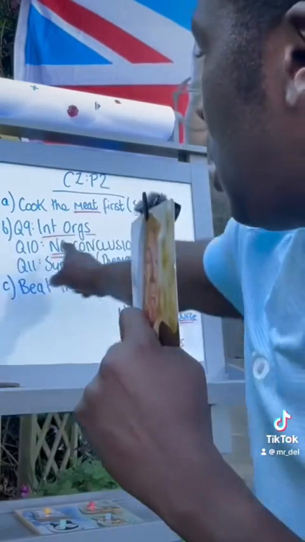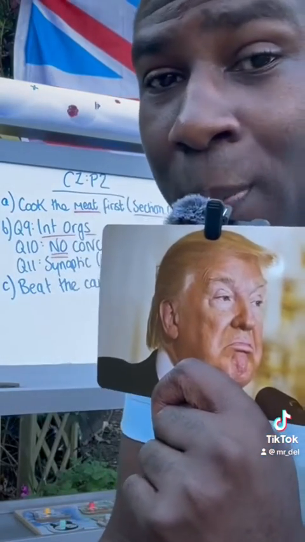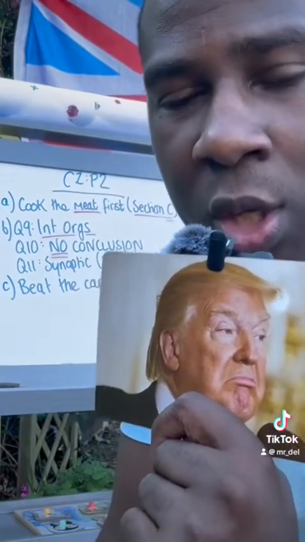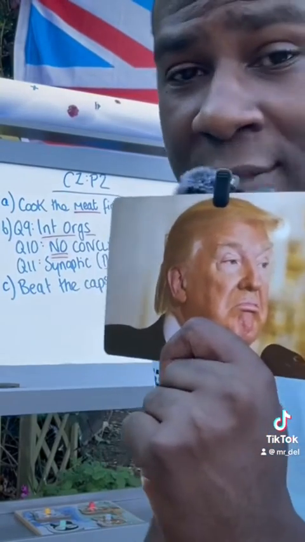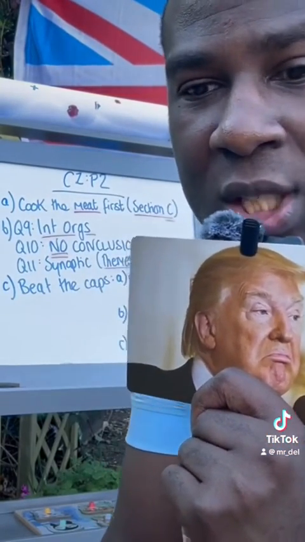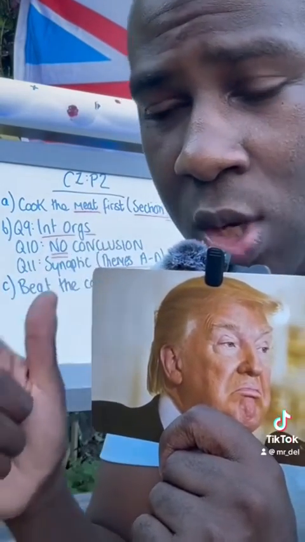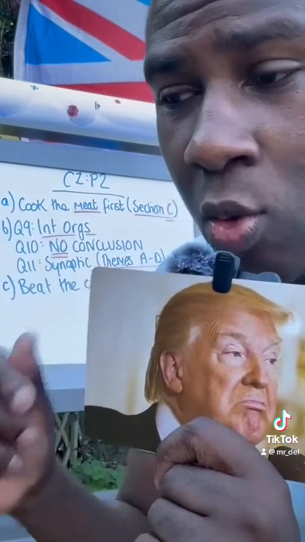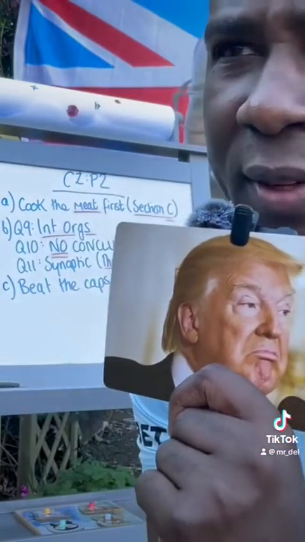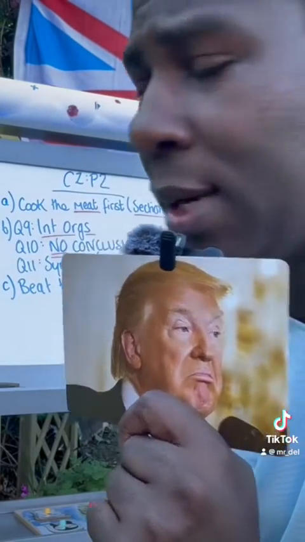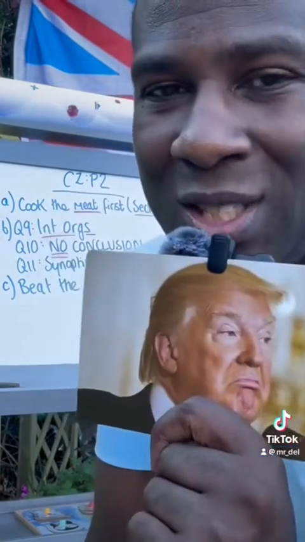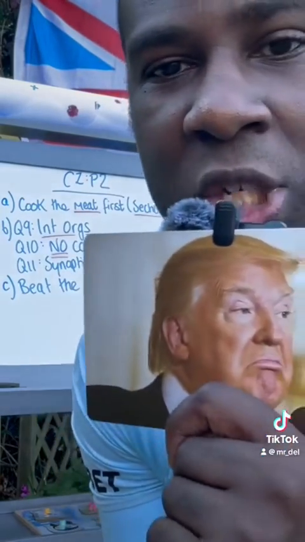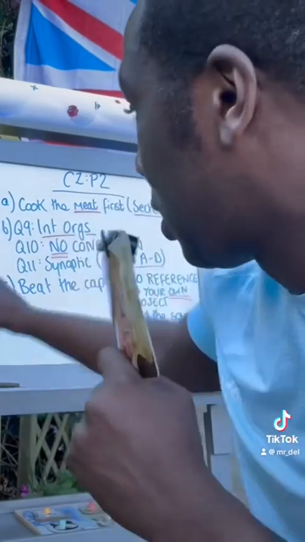Point number two: there are going to be three questions that you can pretty much plan for. The first one is that question 9 is more often than not going to be based on international organizations. By now you would have looked at international organizations such as the UN, the EU, the European Council and the Council of Europe, which aren't the same thing, the World Trade Organization, and the Commonwealth. You're going to get a question that usually asks you to refer to at least two of those. So make sure you revise your international organizations because they will come up specifically for question 9.